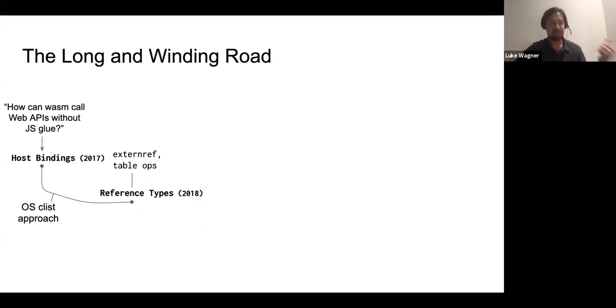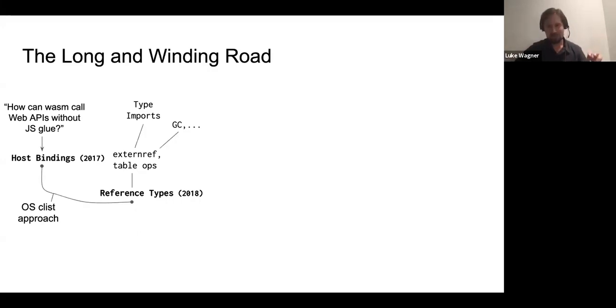You don't know what it's to, but you can't forge it, you can't see the bits, and then there are a bunch of first class ops for being able to move these into and out of tables. And now the WASM code can do it itself instead of needing the separate host bindings proposal. This is a pretty general approach, and allows a lot of different things. With type imports as an extension, you can actually statically talk about the different kinds of external references and references in general. And then there are all these extensions to GC, which is a whole separate line of investigation.